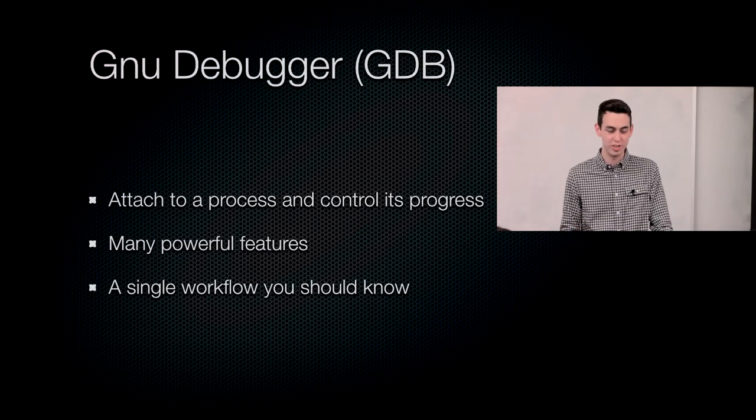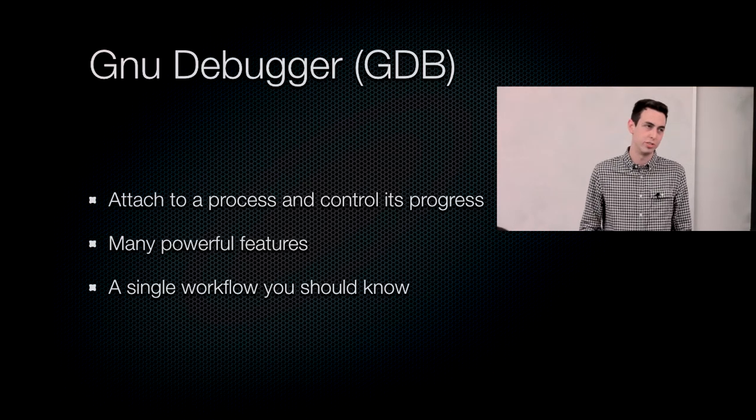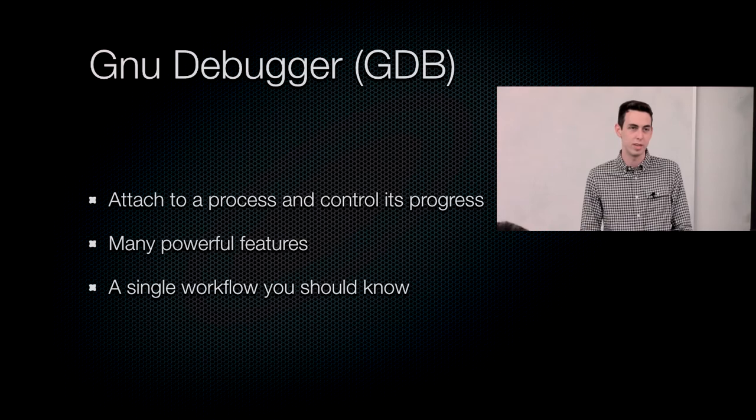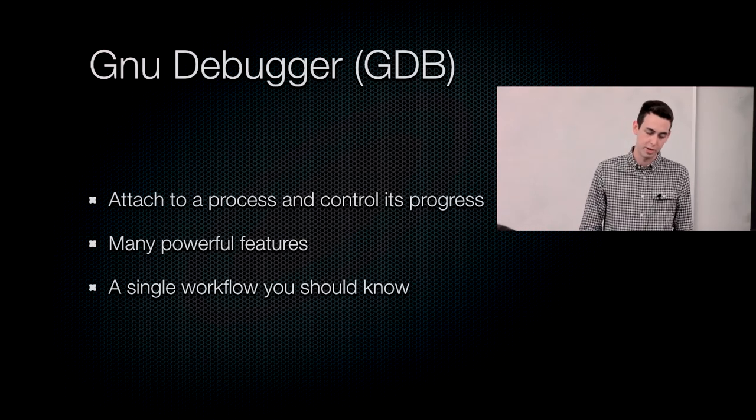There's this tool called the GNU debugger. And for those of you using Macs like myself, it's called the LLVM debugger, LLDB, instead of GDB. But the workflow I'm going to show you works exactly the same. What it does in general is you can attach to a running process and manipulate it. You can tell it when to execute its next instructions. You can tell it to stop executing when certain conditions happen. You can inspect what values are on the stack, what the heap looks like, all these awesome things that give you a view of your program that you don't really get without a debugger.